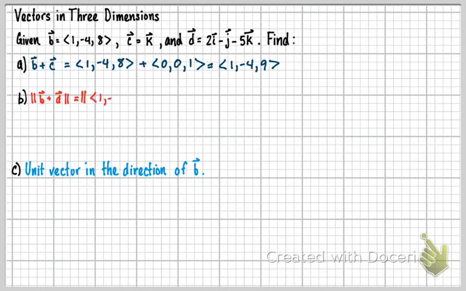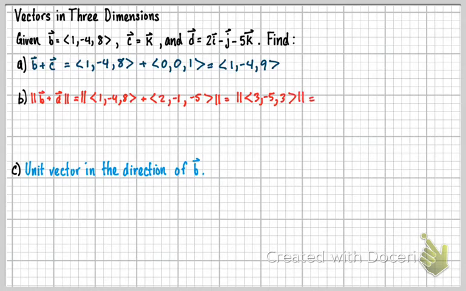So that's 1, negative 4, and 8, plus, and notice here, I'm writing it in component form. And this is 2, negative 1, and negative 5. It's just because I'm more comfortable with it, just so you know. So you can do ijk form if you choose. And then it's the norm of that, or the magnitude. So then when I add those together, I'm really looking at 3, comma, negative 5, comma, positive 3.